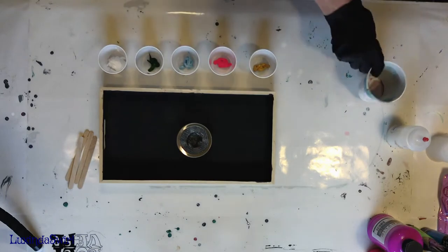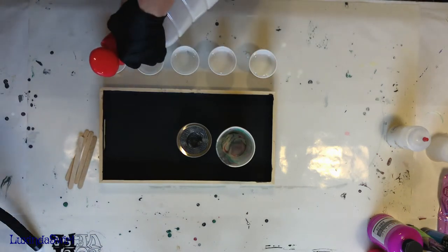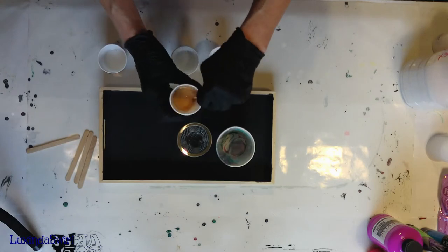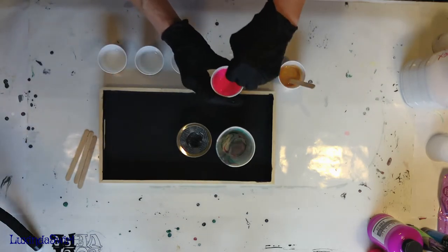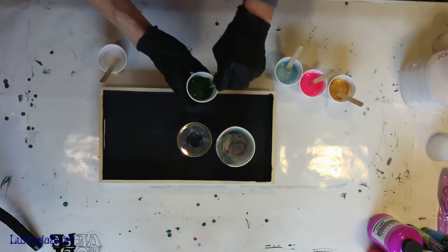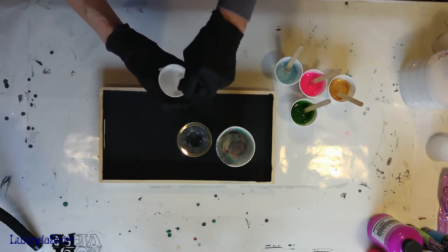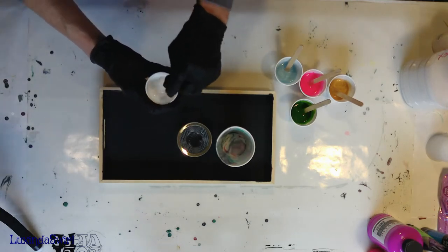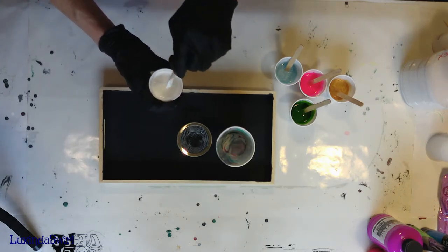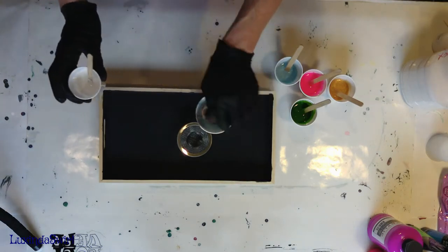All right, this is the cup I'll be layering in. It's entirely possible that the strainer holes are going to mix all of this together and we'll just get a tray full of mud. If that's the case, then, you know, we'll know for next time, and I can just paint over it with something else. So I'm not too worried about this. All right, here we go. Let's layer some paint.